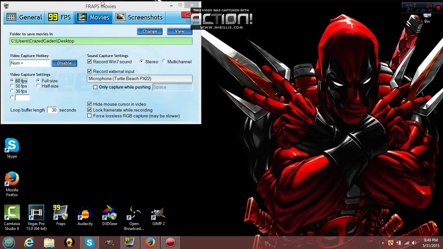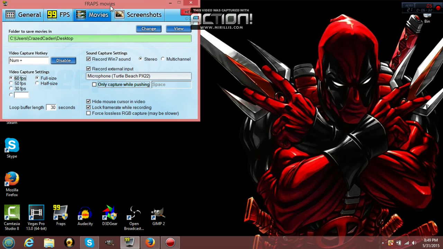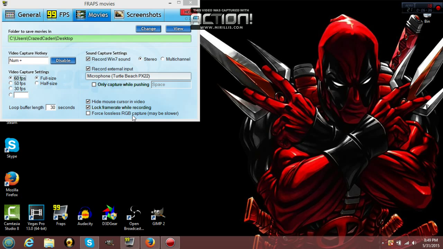They might have fixed this in a newer version of it, but like I said, this is the old version. Next, lock frame rate while recording. You don't really have to have this. It's actually kind of helpful, especially if you have 60 FPS or higher, or 30 or lower. Anywhere from 40 and 50 FPS, this is pretty much useless because then it'll automatically either put it lower or higher and lock it there.